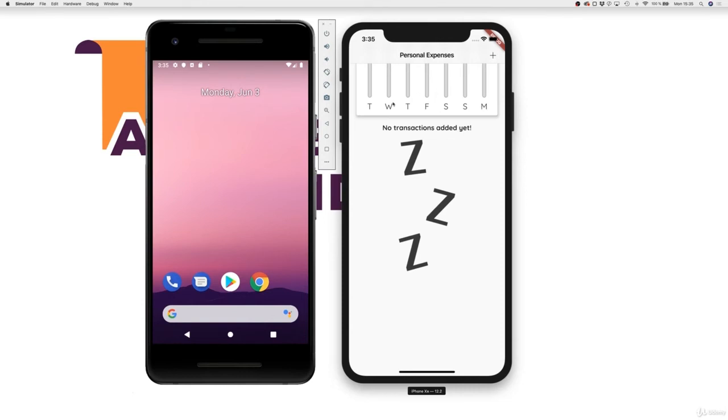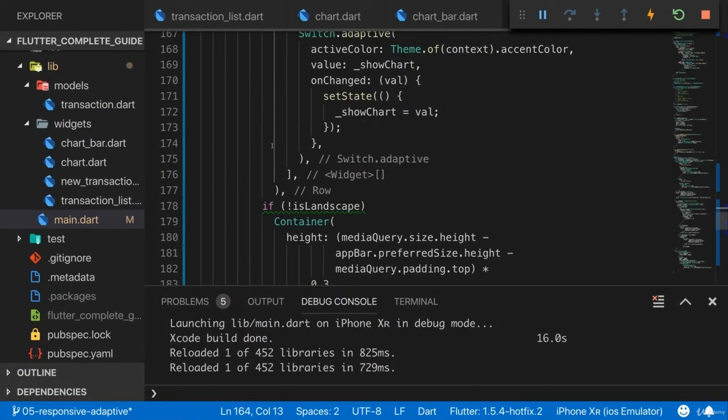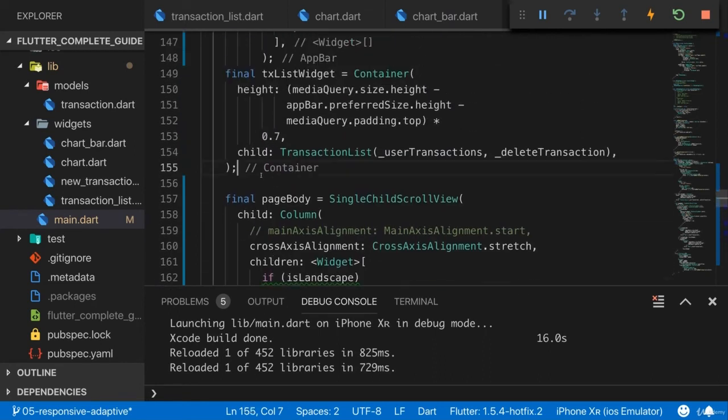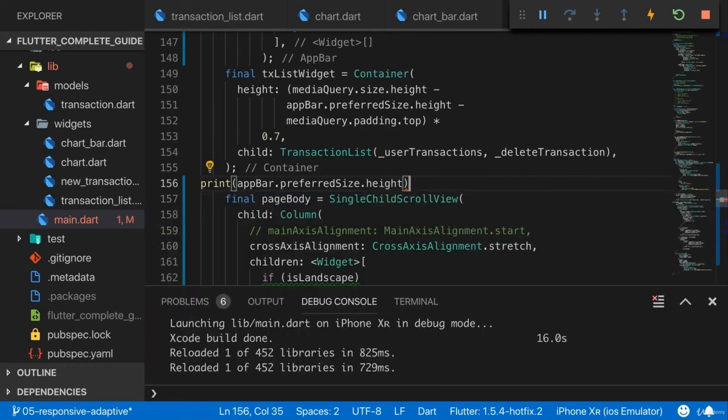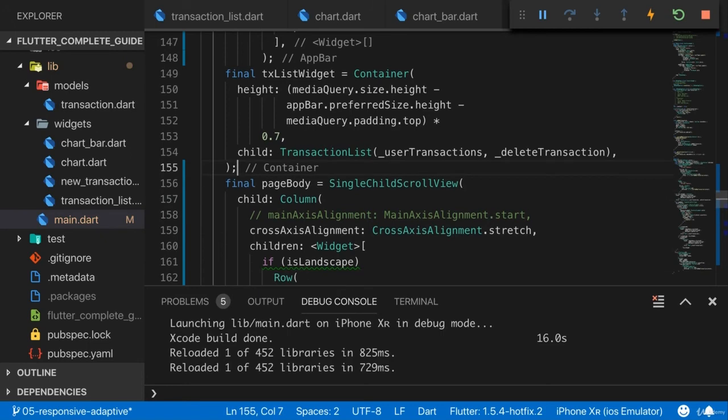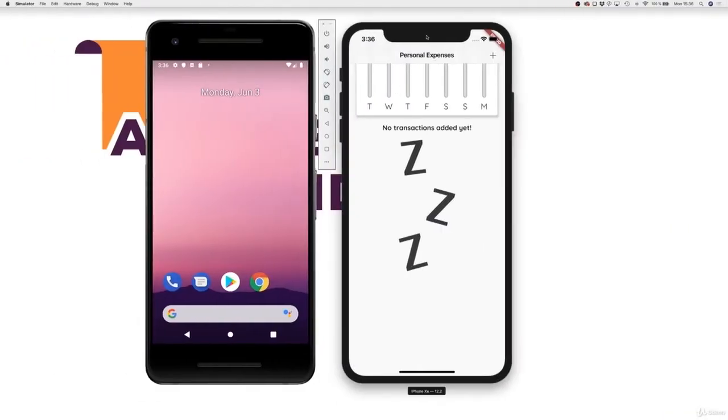The reason for this strange positioning here is not that the navigation bar height wouldn't be taken into account. It is. You can always print the app bar preferred size height here if you want to, and you'll see that this has a value on iOS as well. The problem, rather, is that on this simulator, we have this top notch, and actually also at the bottom, we have a little bit of reserved space for that app drawer task manager icon here on iOS. We didn't have that on Android in the emulator there.